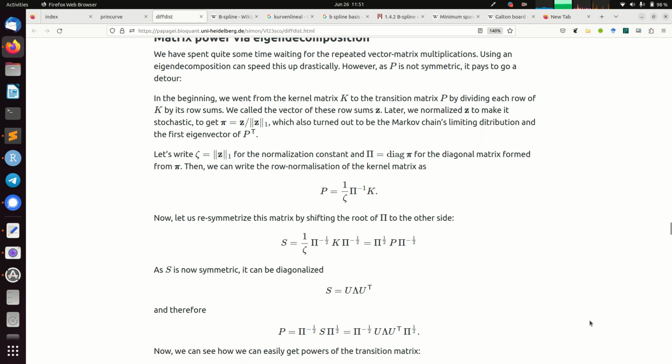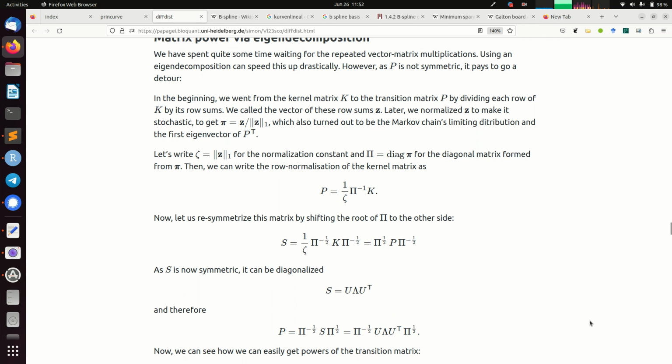If I define this here now, you've seen it up here, it's pi to the 1/2 times P times pi to the minus 1/2. And this thing now has an eigendecomposition, U lambda, I will need this up there. So I now ask, if this is K, what is P? So I invert this matrix, say, okay, P times pi is K, and if I put this for this K, then what I will get is that the zetas cancel, and this pi to the minus 1/2 gets multiplied by the pi up here and becomes a pi to the plus 1/2. P pi to the minus 1/2.